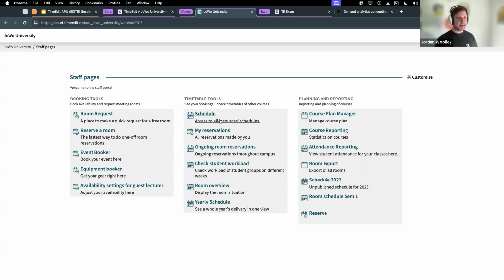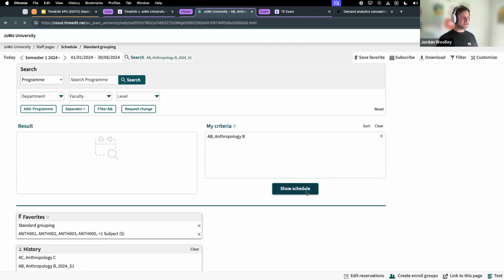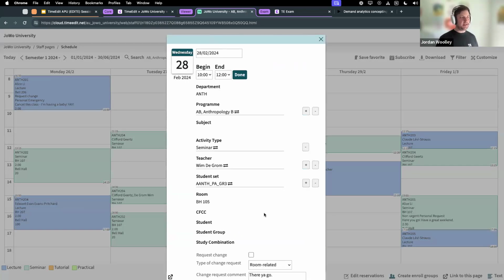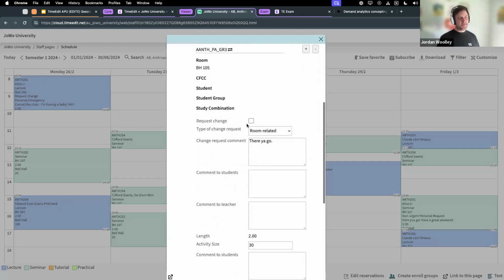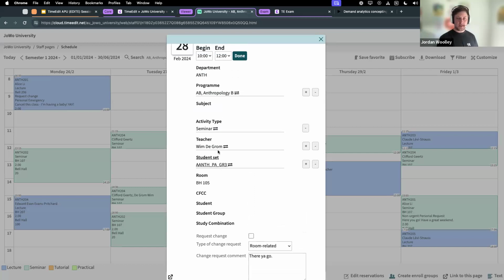Yeah, I will say this interface generally, I don't know of too many institutions that allow a staff member, for example, if we go back to our schedule, most staff members will only be able to see the option to do a change request. They will not see any of this. They will see the information, but it's read only. Yeah. And Robert Jan, I see you shaking your head.